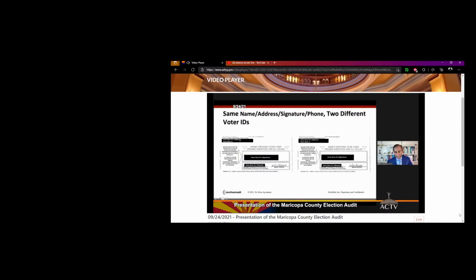Actually, there's three examples here. Another person here, we call, by the way, there's not a person called John Doe. This is just to protect the innocent. And this is Jane Doe, again, matching signatures, same address, same phone number, but two different voter IDs. Same here, two different voter IDs, same address, same name. We don't have a phone number here, et cetera. So we have three examples of that.